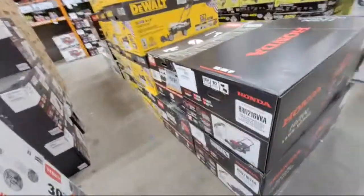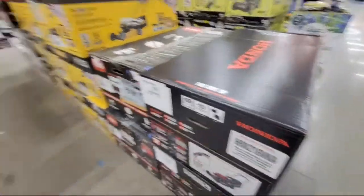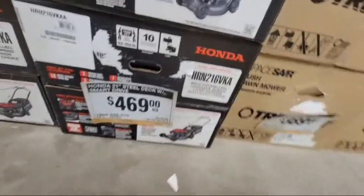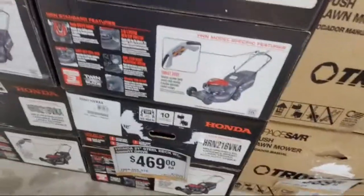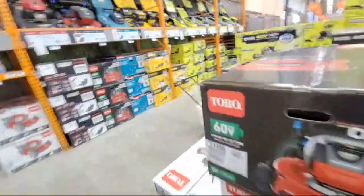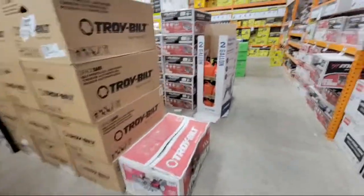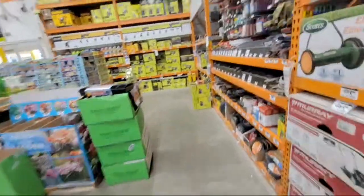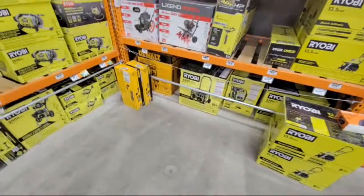for the worst box I've ever seen. The HRN 216 VKA. Or $469 for the HRN 216 VKA. All right. No tag on that 60 volt Toro. I would have to scan it, and I can't scan it while I'm on the live stream. Sorry. Murray, that's what your granddad used to use for his mower. Thanks for showing the Honda mower. Hey, Jeremy, no worries, man.